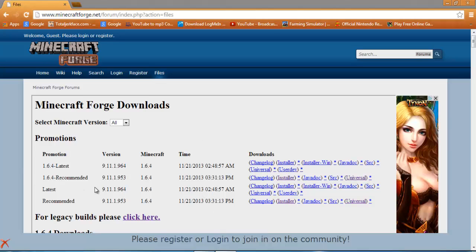A lot's been going on, but I'm here, and today I'm going to be showing you how to install Minecraft Forge for whatever version you're currently running, especially on the newer version, 1.7.2. That's the newest one, but since there's no mods currently up to date for that version, I'm doing mine for 1.6.4. So you want to go to Forge, since most mods nowadays recommend Forge.